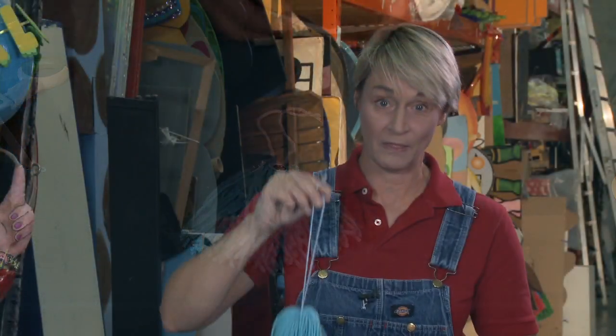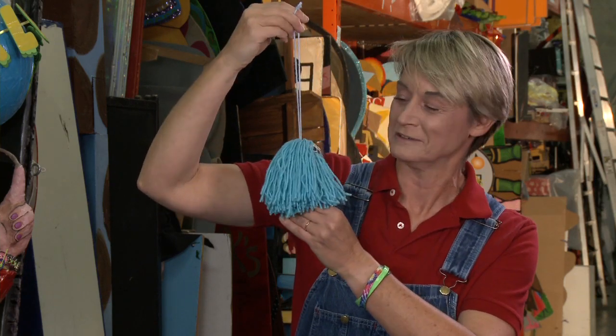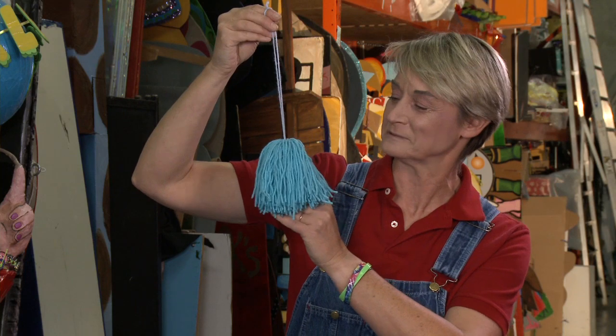Our little monster. And there you have it. Your very own little yarn monster. You can make a whole family if you want to.